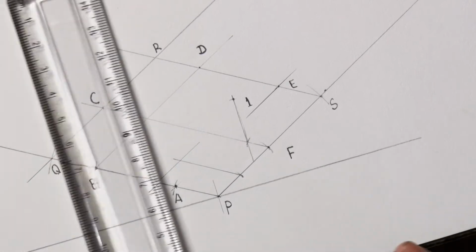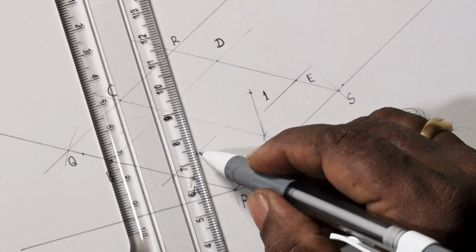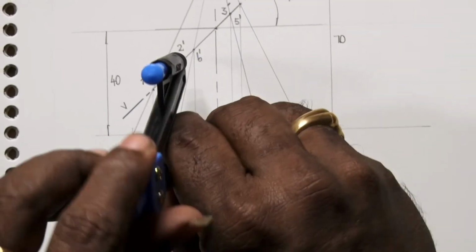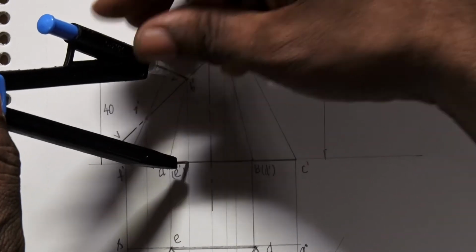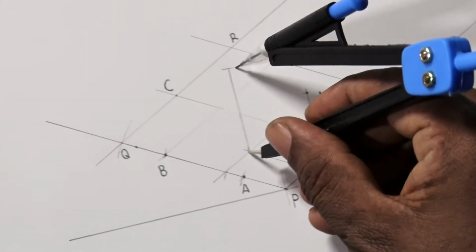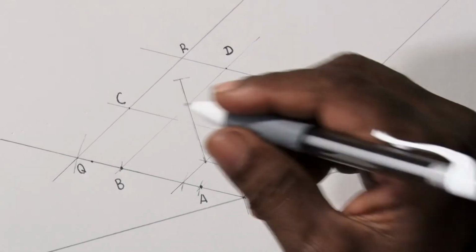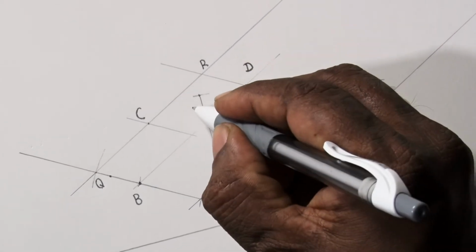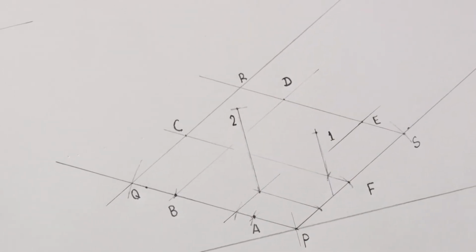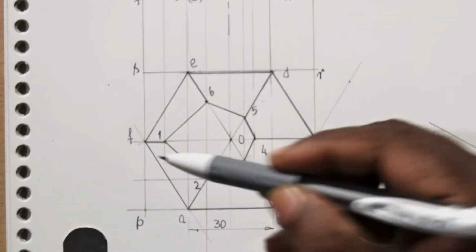So when we add the height on this, we are supposed to refer to the front view for height. So we go to the front view, and we refer to the height for the point 2, which is nothing but the height for point 6 also. So the respective point 2 is obtained. So point 2 is known now. So we got 1. How do we get 1? 1 is from the F line, midline, this length and this height. So we are able to get 1.